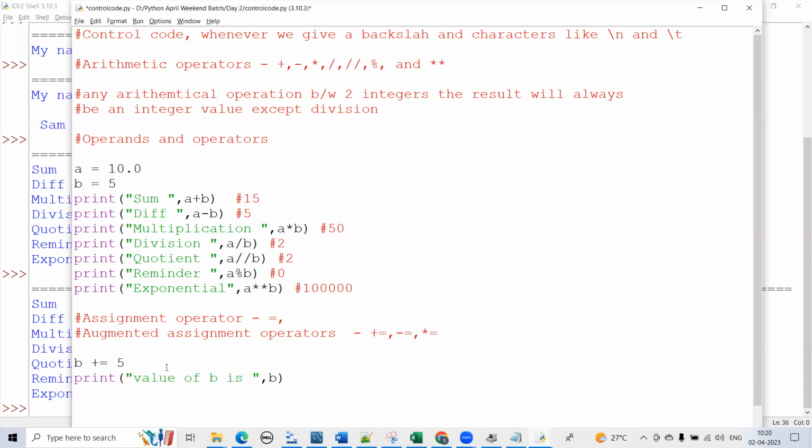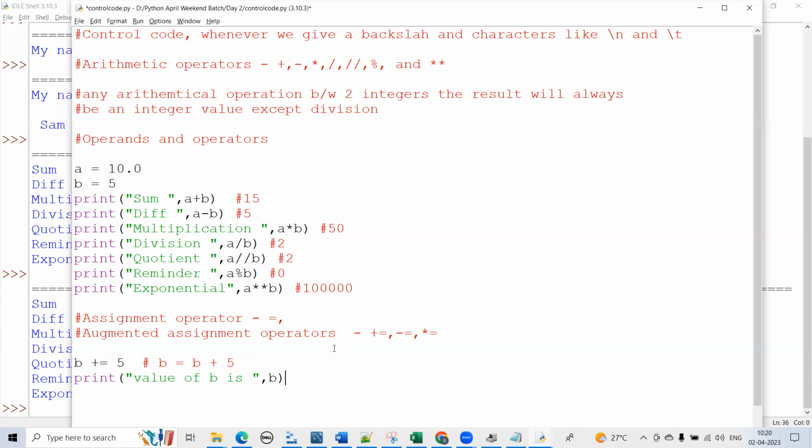So this is equivalent to writing b equals to b plus 5. This is a short form for writing it. You will see in many codes, if you read others' code, you will find something like this. So just a shortcut for writing like this.